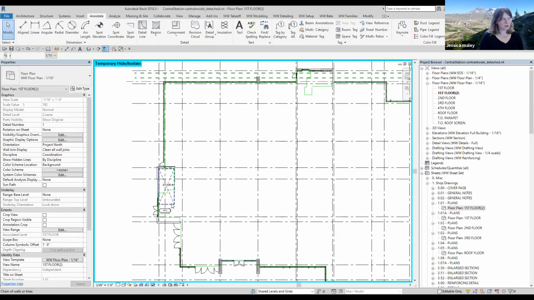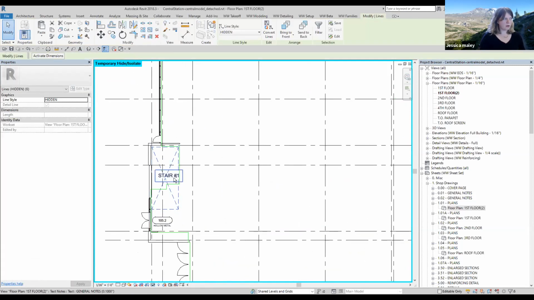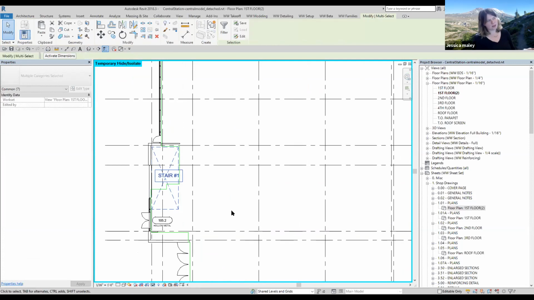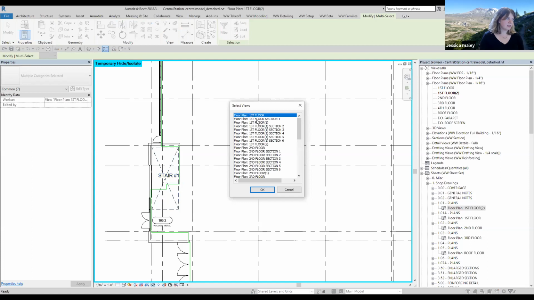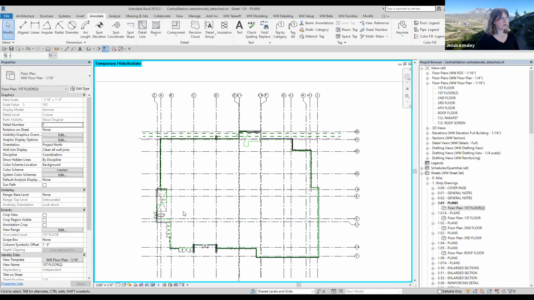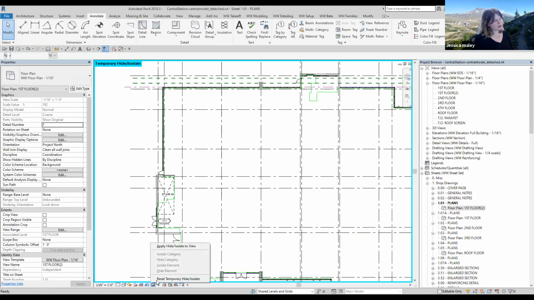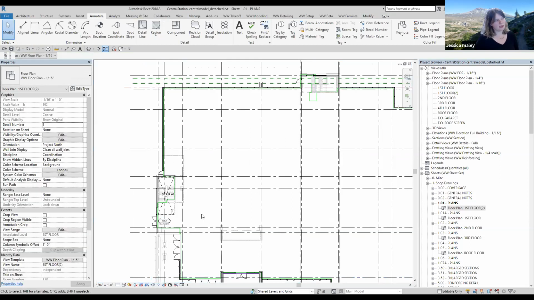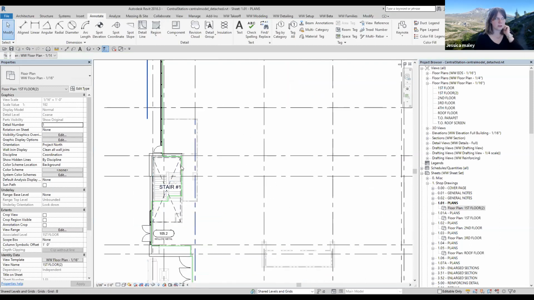And then once you've done this on one floor plan, you can do the same thing we talked about with dimensions, where you Control C and then go to modify, drop down paste, align to selected views, and then you could just paste that on all your views that have that staircase. You can do this even if you are going to show the architect's model, just in case it gets detached or deleted somewhere. At least you've got those notes there.